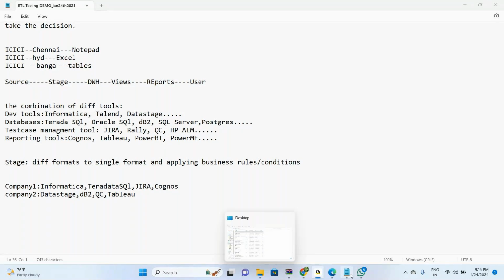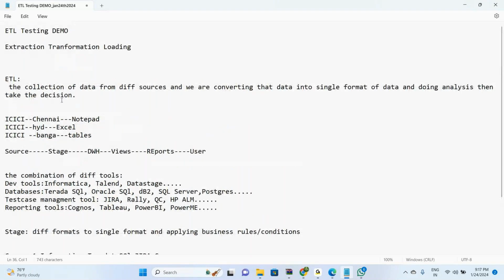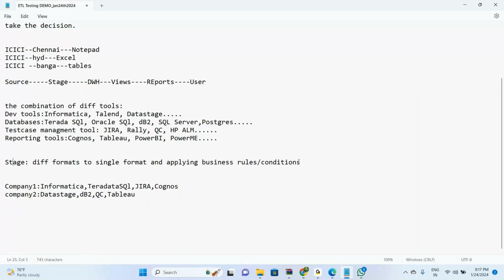Till now, we discussed those points only, and why we are using this analysis and single format of data. Who will convert the different formats to a single format, like this information. Till now, we discussed it. Okay.